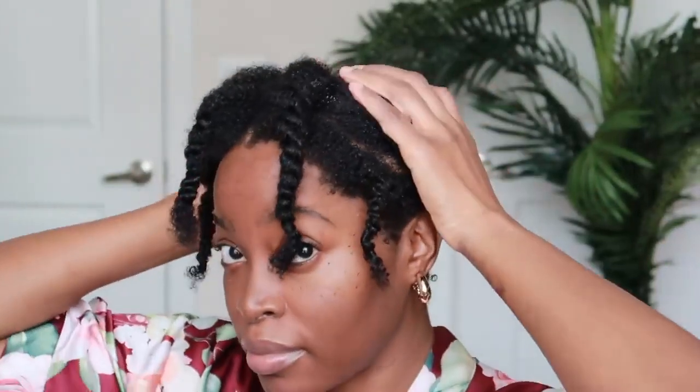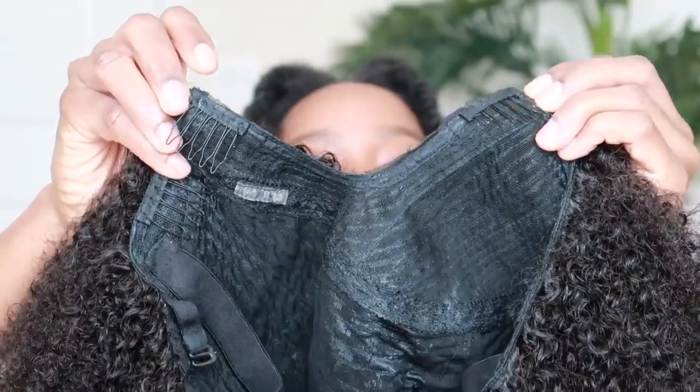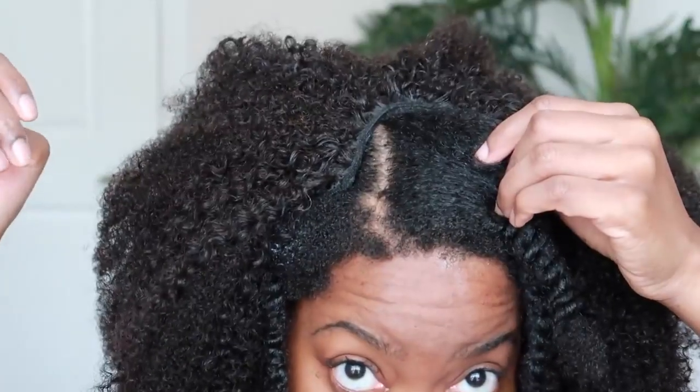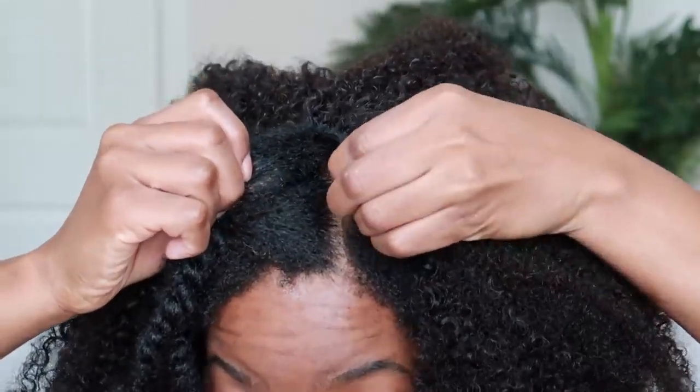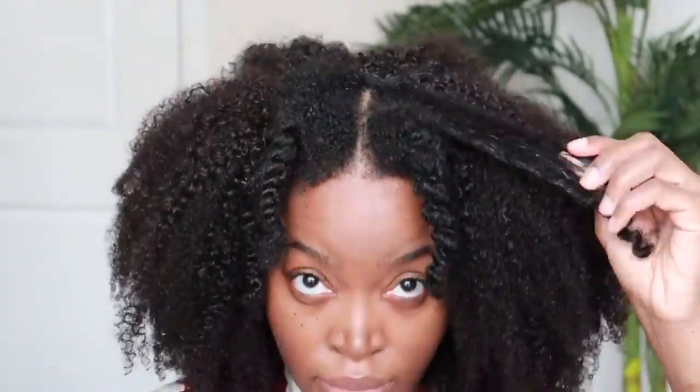All right, so this is what the inside construction of the unit looks like. There are two combs along the part, and there are also combs in the back and along the side. So I'm just gonna insert the combs and position the unit where it needs to be to install it without any definition or anything, just so that you all can see what it looks like that way.